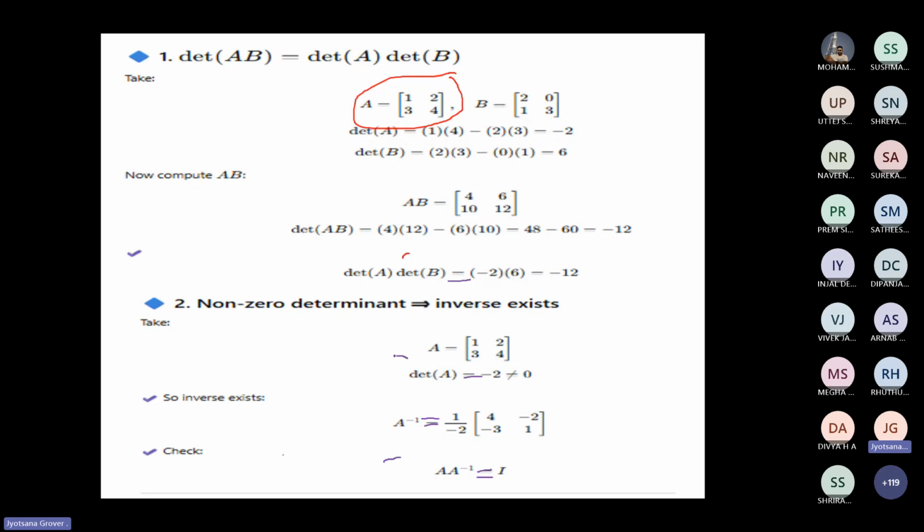So here I just want to say that an inverse exists for this matrix. I'll tell you how to find the inverse, just hold for a while. So A into this matrix is giving you I, which is the identity matrix. So this matrix is the inverse. How you calculate this inverse, I'll tell you after studying the properties of determinant.